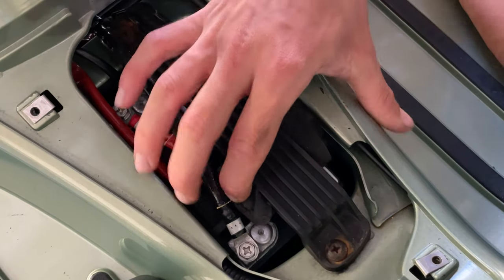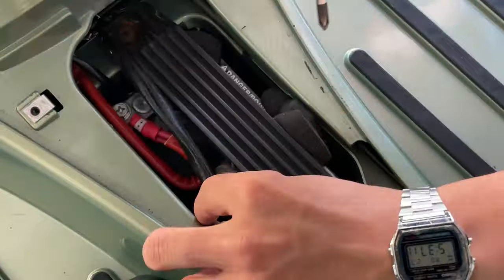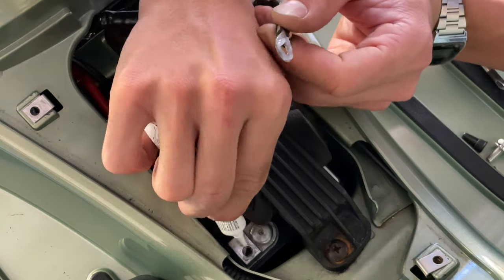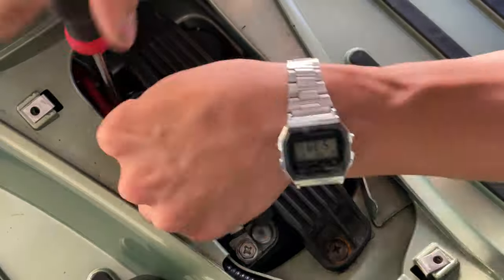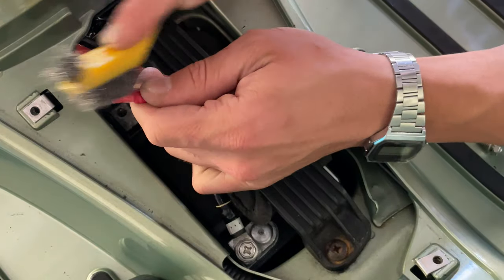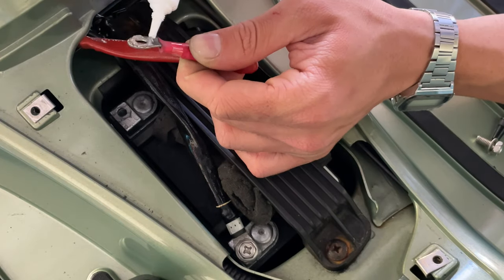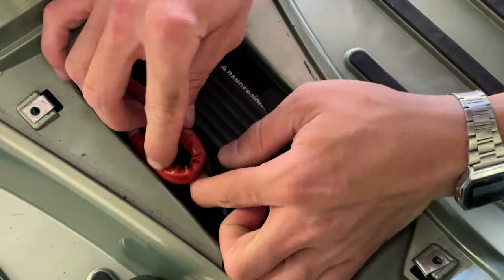We don't see any corrosion. You don't necessarily have to do it if you don't see any corrosion, but we're going to do it so we have a nice connection, fresh and clean. Once you clean that out, you can apply a little bit of that dielectric silicone. Nice and tight. We've got to make sure these cables are bent like that, because if not, it might be a little close to the exhaust or to the cylinder head. And then you want to tie that cable there pretty nicely.